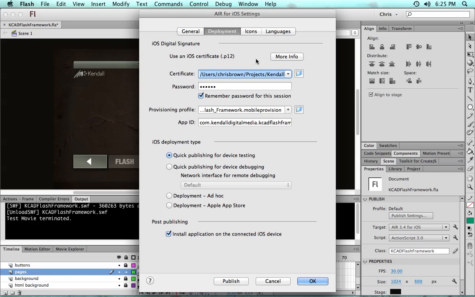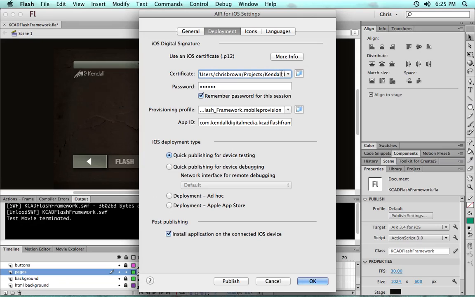The deployment tab is where it gets complicated because you need not only a certificate but also a provisioning profile. Actually, on top of that, whether you're developing or deploying to an app store, you have to have separate versions of those also. But that would be another tutorial session in itself to go through this process with Apple.